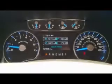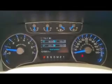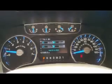All right, so I'm done with my trip here in Columbus, Georgia, and I'm getting ready to head back down to Florida. So I'm going to go ahead and fill up again, top off, and check the 87 this time. I actually filled up at 93 on the way up, but 87 on the way back, and I bet you I get better gas mileage out of 87 octane. We'll see. Let me go ahead and reset this trip meter, so we can go ahead and there we go.